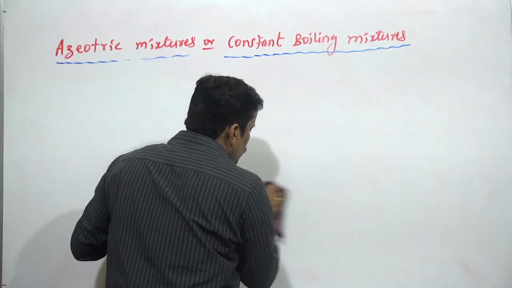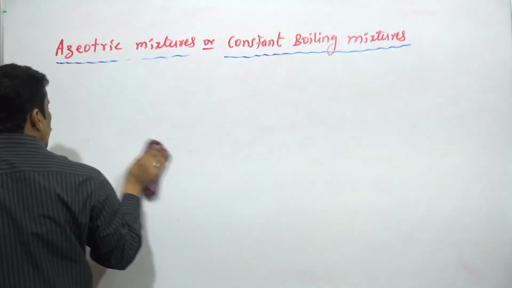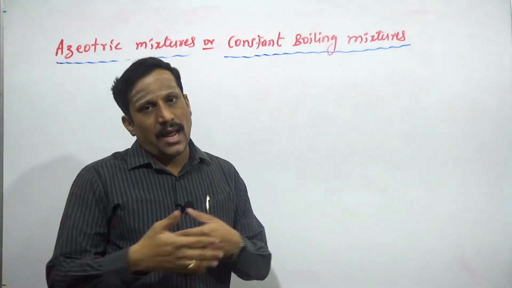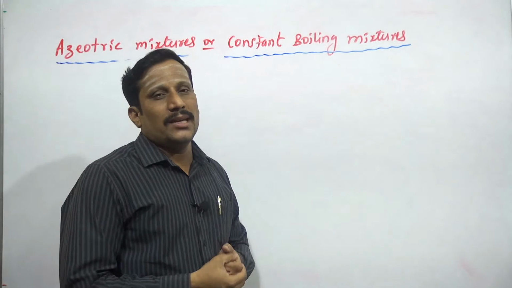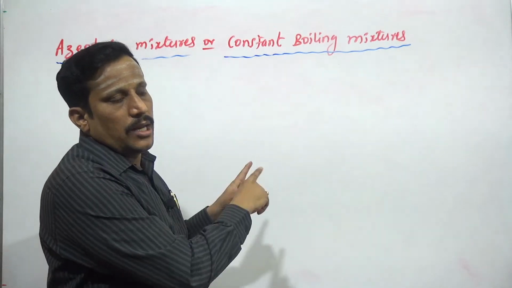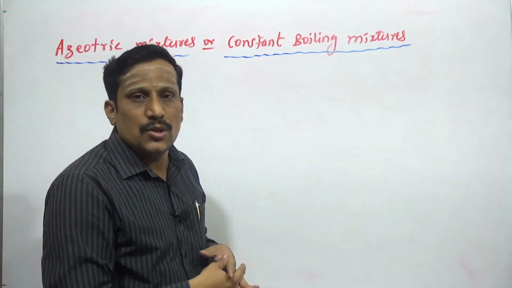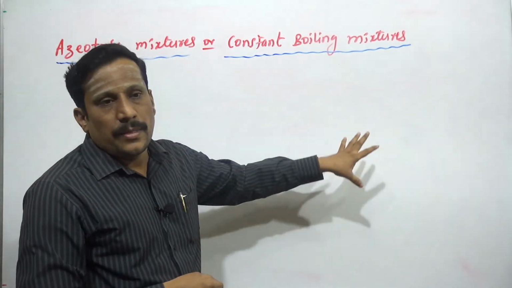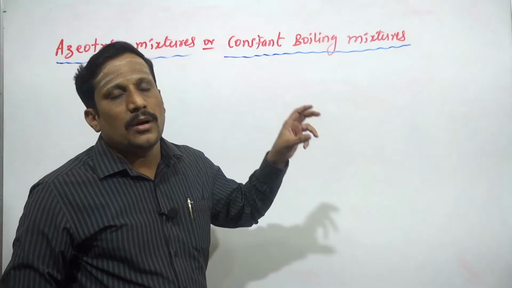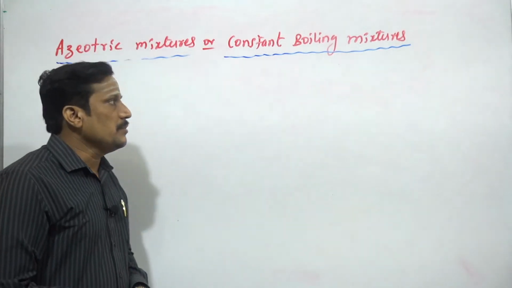The solution in which there is less force of attraction between the components shows large positive deviation from Raoult's law, and the solution in which there is an attraction between the components shows negative deviation. Okay, correlate. Maximum boiling means they boil at higher temperature. Maximum boiling azeotropic mixtures show negative deviation from Raoult's law. Minimum boiling azeotropic mixtures show positive deviation from Raoult's law.